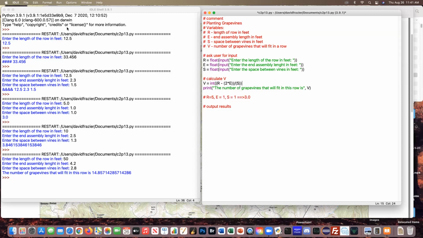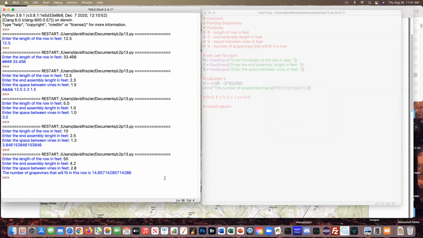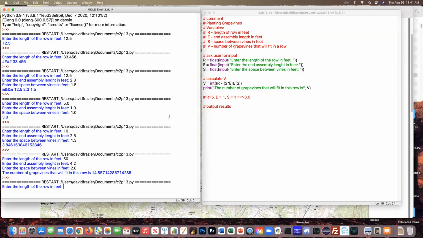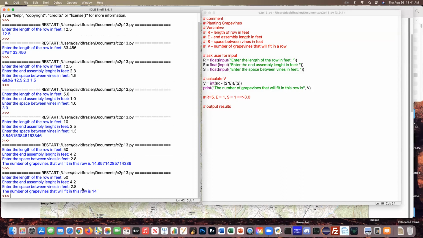When I do that and run the same thing, so if I do again the 50, the 4.2, and the 2.8, it gives me just a 14. Okay, it's just going to lop that off, which is something you can do.